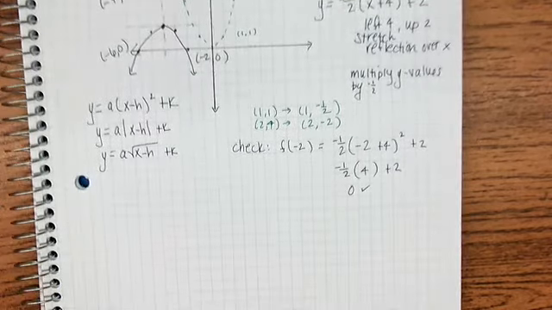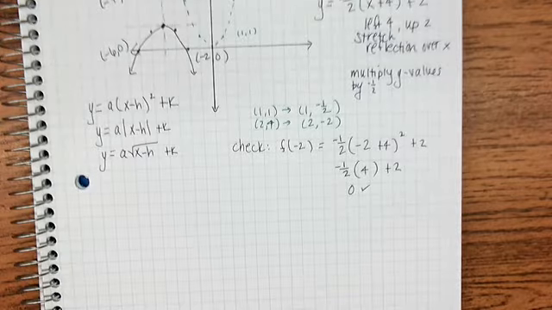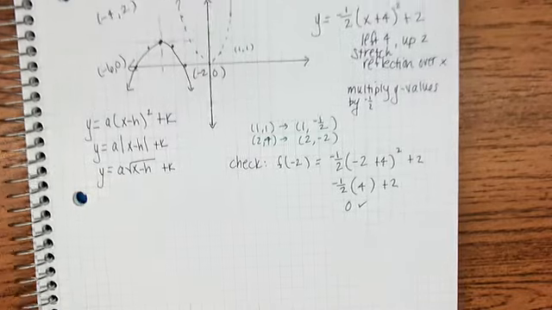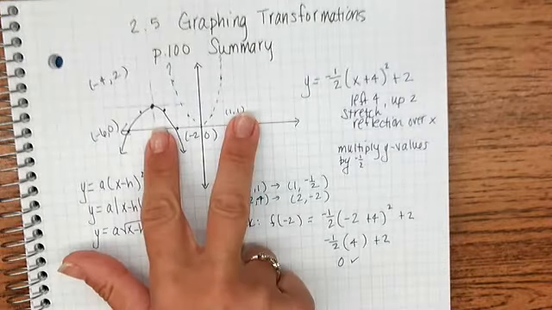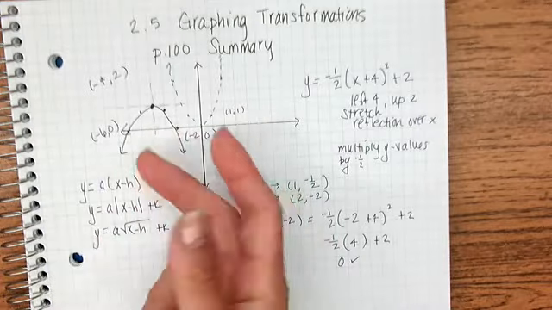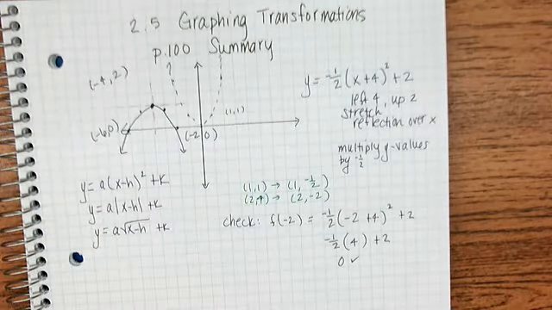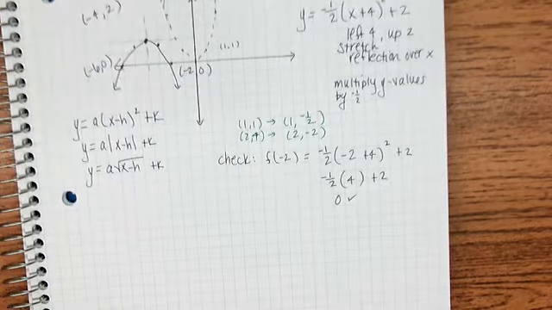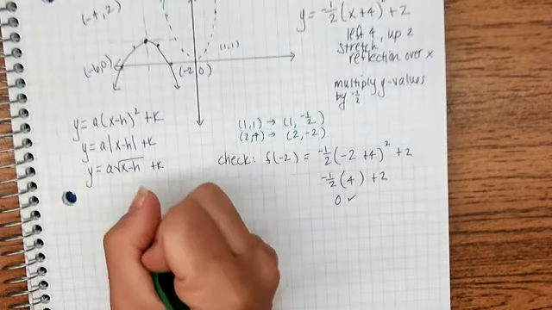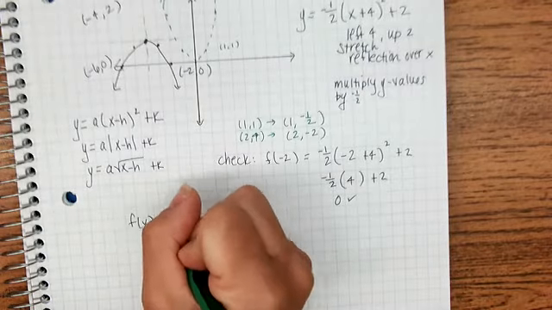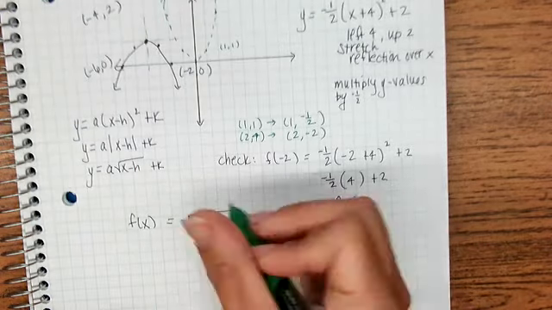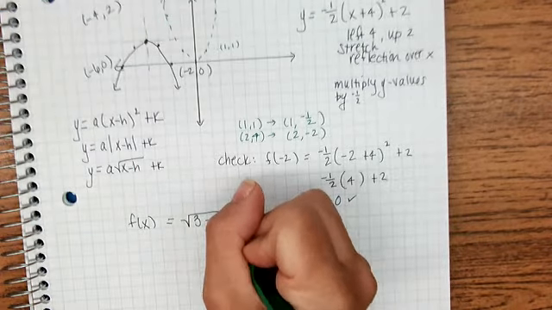Okay, let's look at x-axis reflections. Oh, no, sorry, that was an x-axis reflection. Let's look at a y-axis reflection. Parabolas and absolute values naturally have a y-axis reflection. What about a graph that doesn't naturally have a y-axis reflection? So how about a square root graph? What if I ask you to graph f of x equals the square root of 3 minus x?